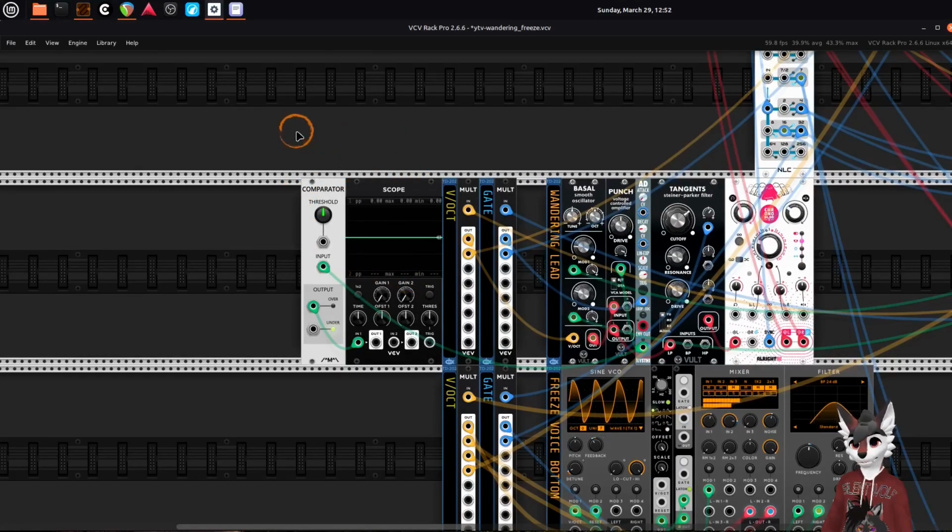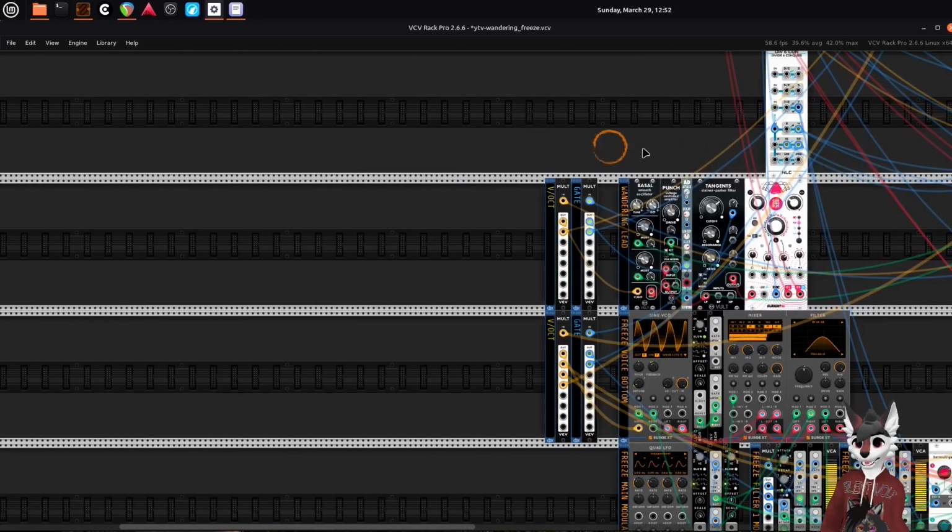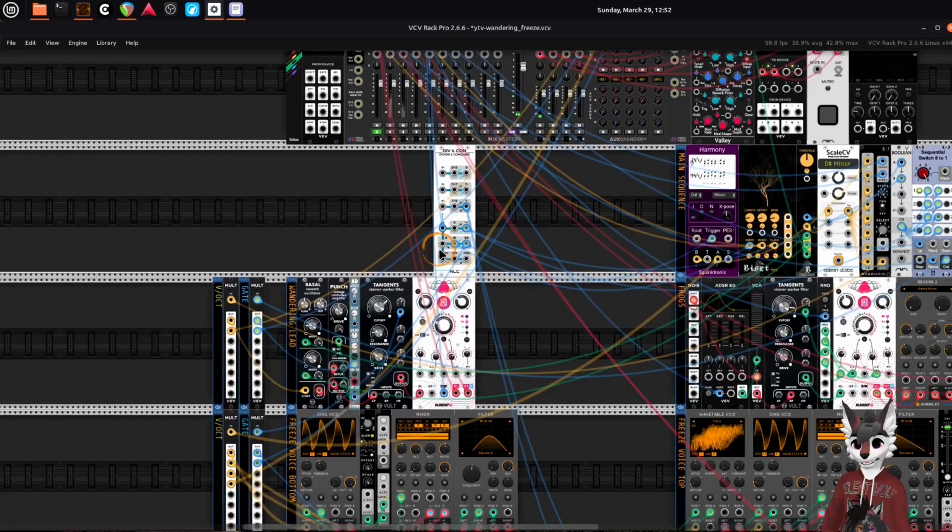So if I run the sequence, now we only get gates whenever the voice is actually triggered. But that's that. And that's how you can set up the recording.